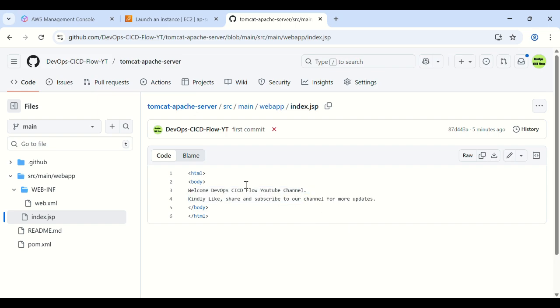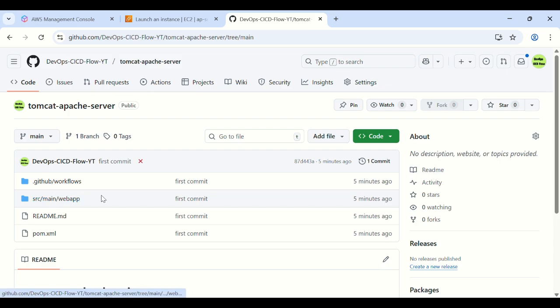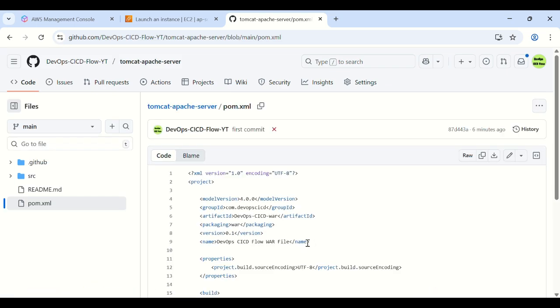As a DevOps engineer, you don't need to care about this src directory, because this is the headache of developers. Developers will create their code and put it inside this directory. The same goes for pom.xml, which developers create, and as and when required we change some content inside it. The pom.xml means Project Object Model, an XML configuration file that tells Apache Maven everything it needs to know to build, test and manage your Java project.